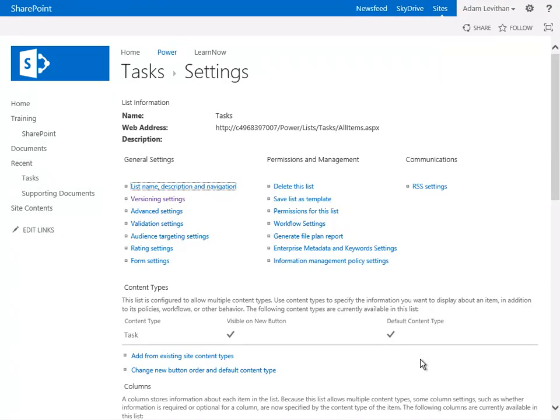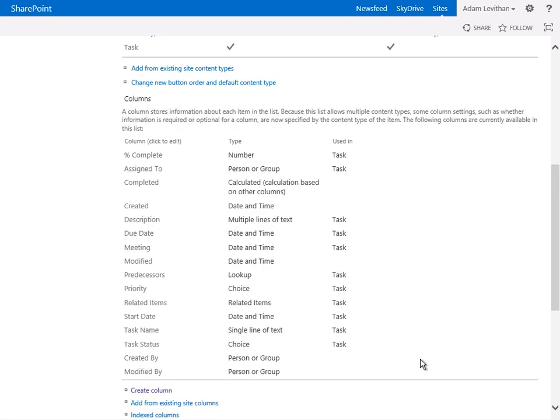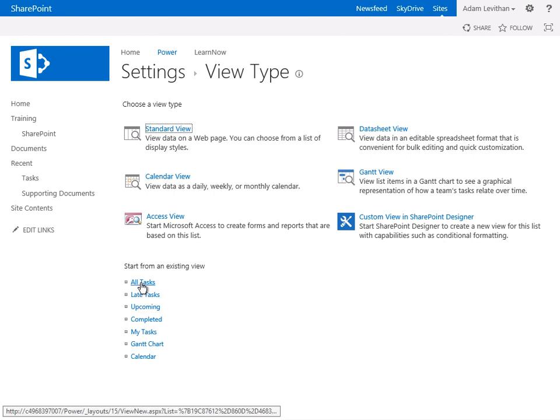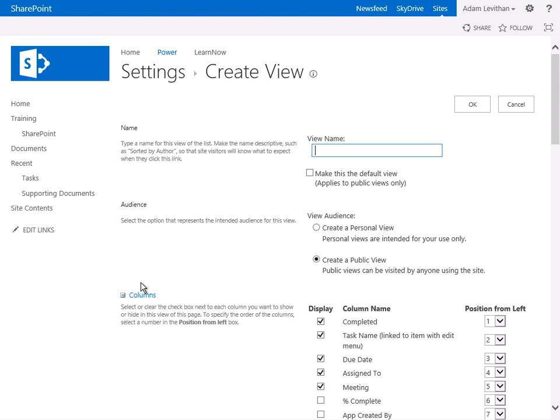Now, because there are so many more columns available in a task list, I want to create a different view that has a shorter amount of information. I'll base this view after the All Tasks, which is a shortcut because it will already have the specific columns that we're showing in All Tasks. I know it's a standard view, and I'll be able to more quickly create a view for all of the users to be able to utilize. Let's call this Summary and add the start date and the description into the view.